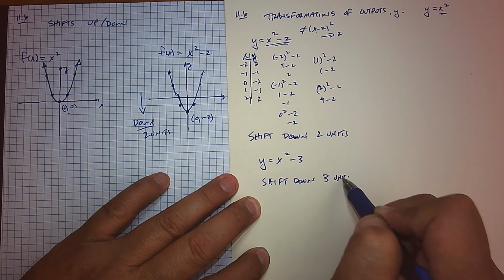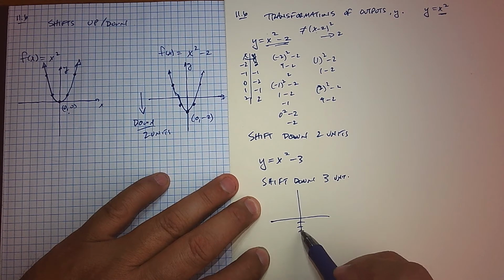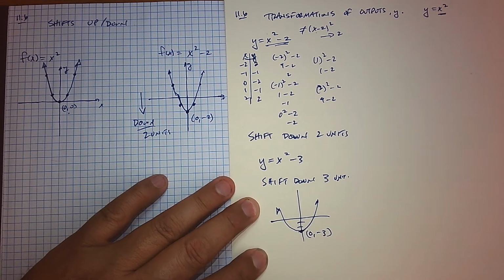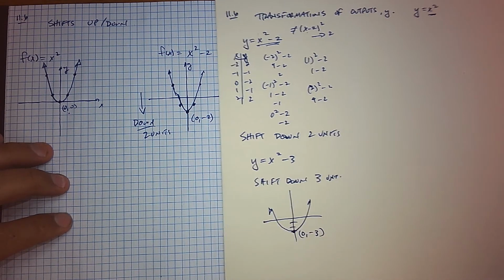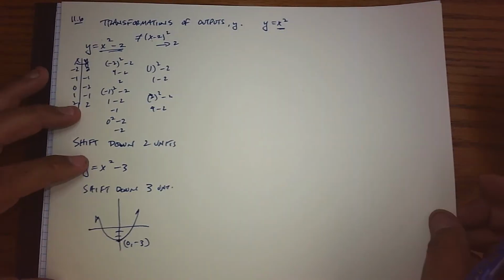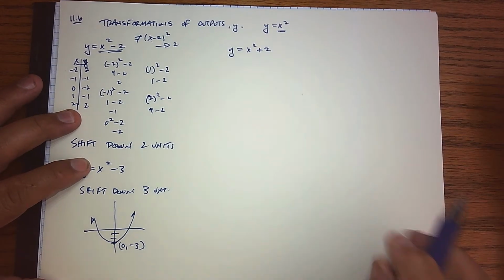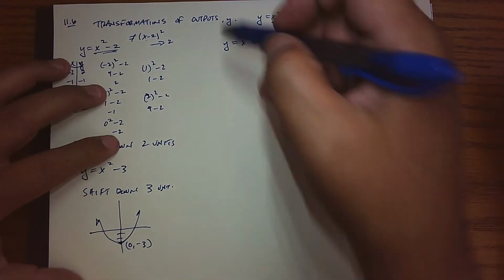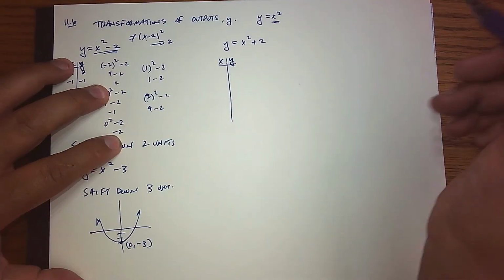And again, I can graph that really quick. I would just take my x squared graph, move the vertex down to 0, negative 3, and then everything else falls into place. So that's how we create a shift downwards. We subtract something from the x squared. So you can anticipate, how do we get something to shift up? Well, how about we add something to x squared? So again, we'll do this the ground and pound way to see it, and then hopefully you'll see that your instincts are serving you well.